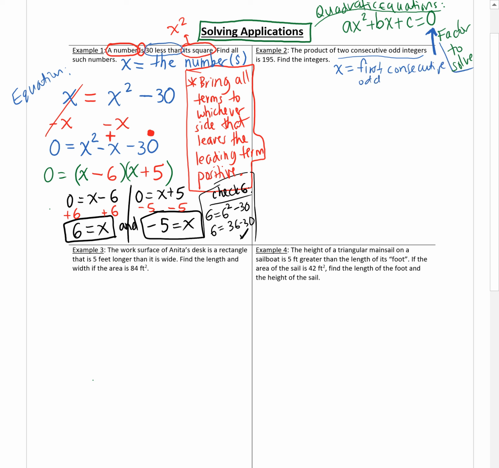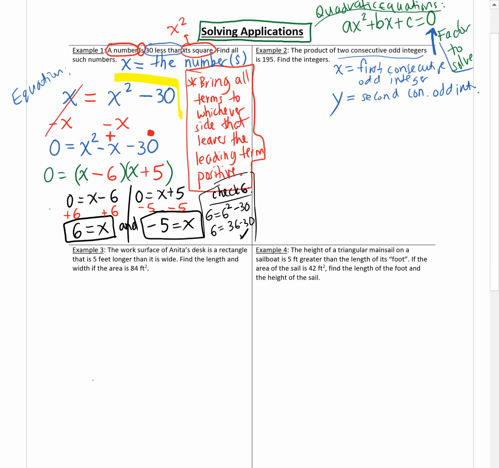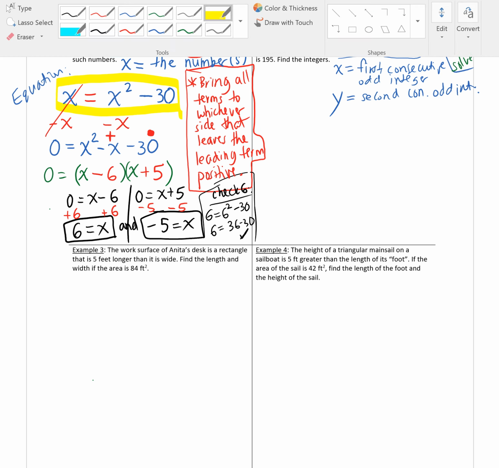Odd integer, okay. I gotta think about the second one. I don't know what I'm gonna call that one yet. Second consecutive odd integer. So let's say if I call this guy y, then the equation I set up, it'll have x and y in it, but I'm not able to solve an equation that has 2 variables. I can only solve an equation that has 1 variable, like the one we found in example 1. So I think we're not going to be able to call the other one y.